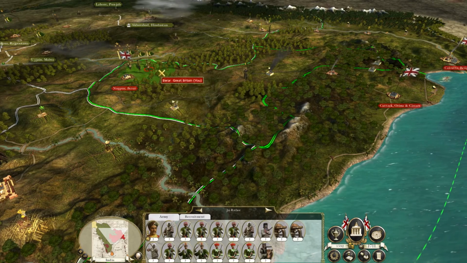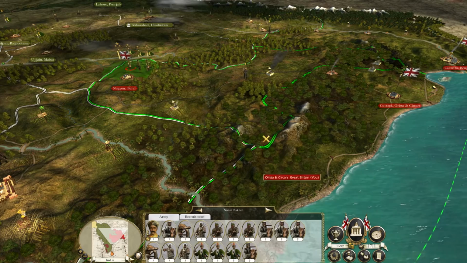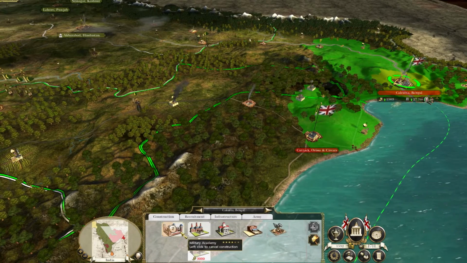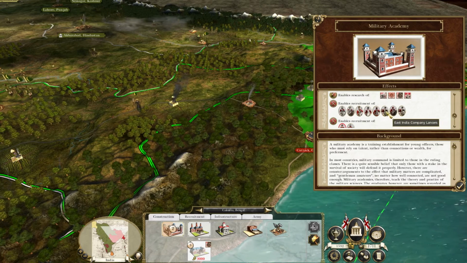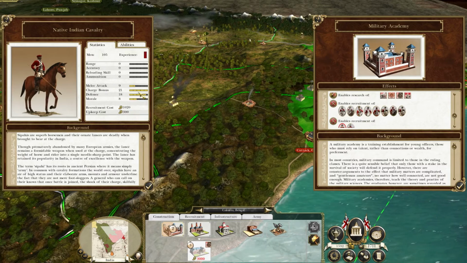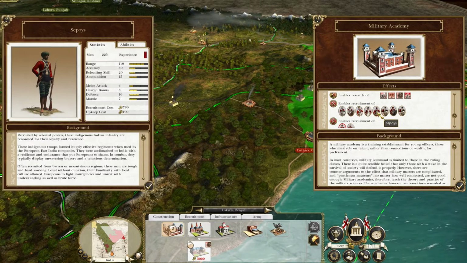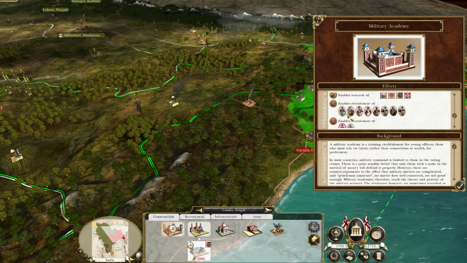What are these doing here? This is giving me the heebie-jeebies, my friends. It really is. We do have a decent army here to hold on. We're also getting a military academy here, which will increase our potential. What was Lancers? Native Indian Cavalry, which is Lancer. Look at that charge bonus. It is fantastic. 25. Wow. But it also gives us sepoys here, which, yep. The upkeep cost is not too bad here.